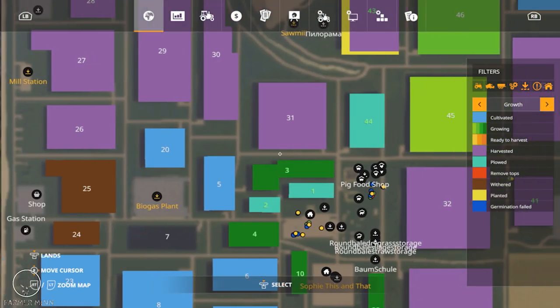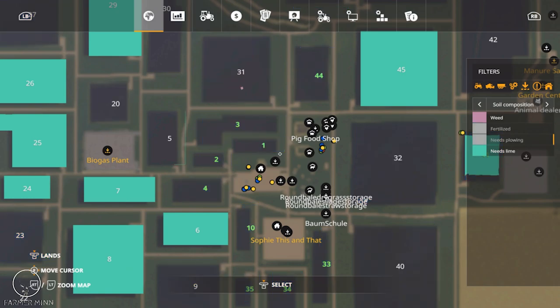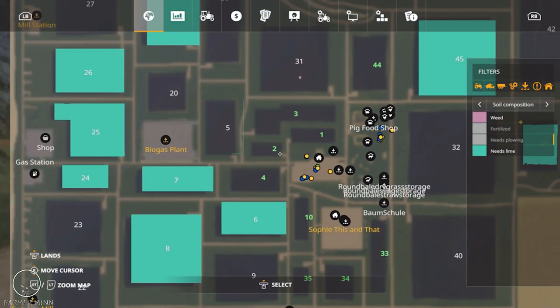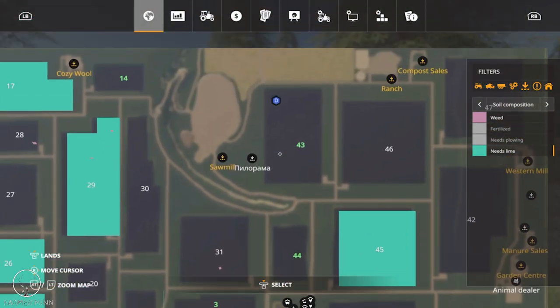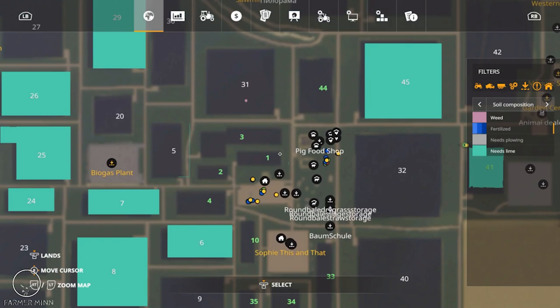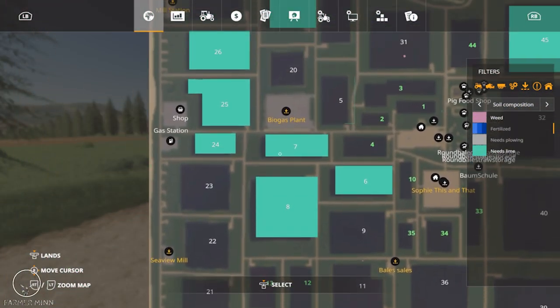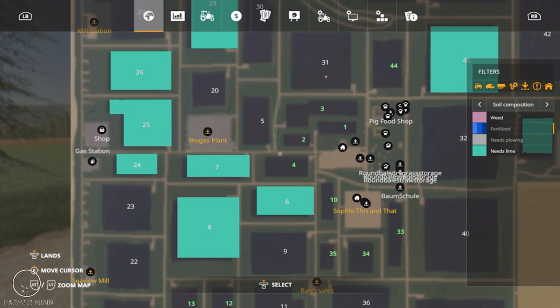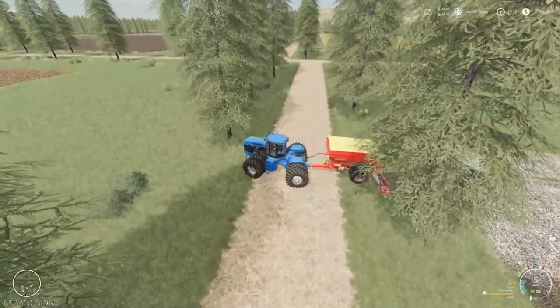Let's just double check, because of soil composition. If we take off fertilizing, plowing, so yeah, none of those need lime. Field 41 needs lime, which we're doing. 43 is good. There goes Albert up there. 16 and 15 are good, 13 and 12. So I don't have to lime anything else. That's actually going to work out pretty good, I guess.